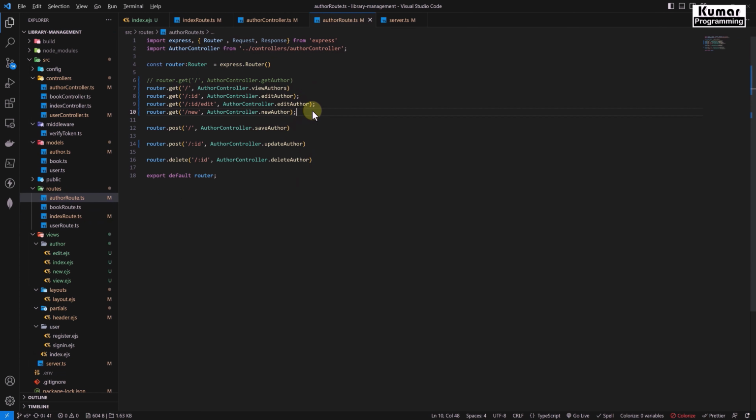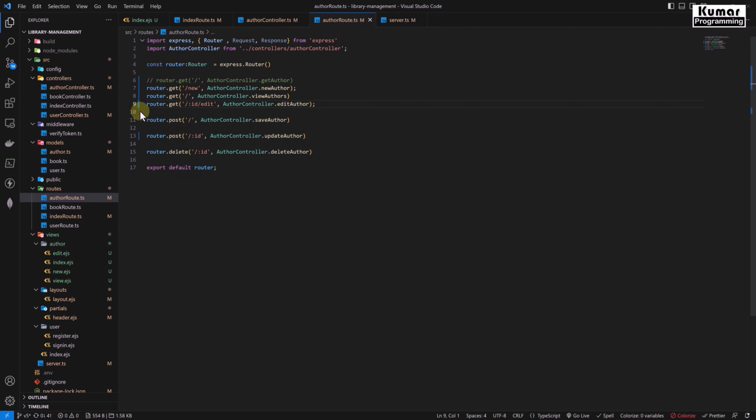First of all, we have to add the author, then we have to view the author, then we have to edit the author. Here edit we are not using actually, so we have to remove it. And then we are using the post. So this is my post method to save the author. Then we have to update the author, and finally we are using the delete.